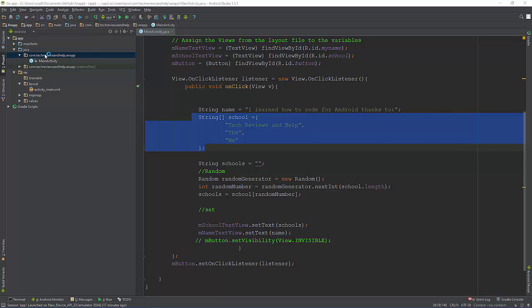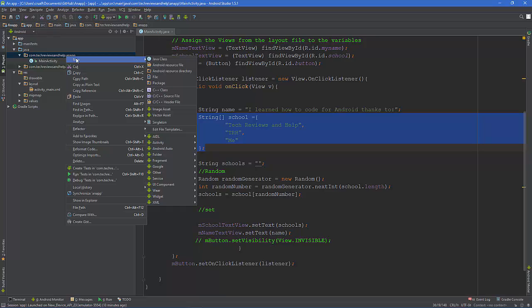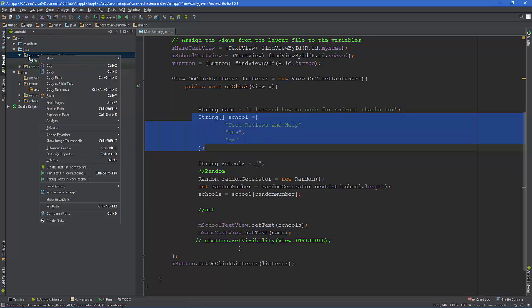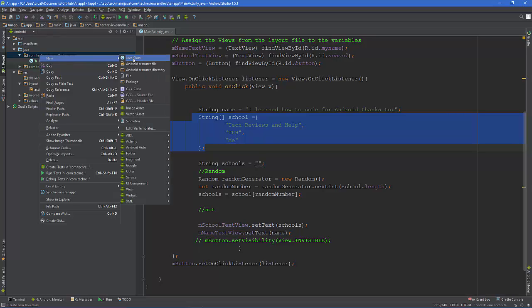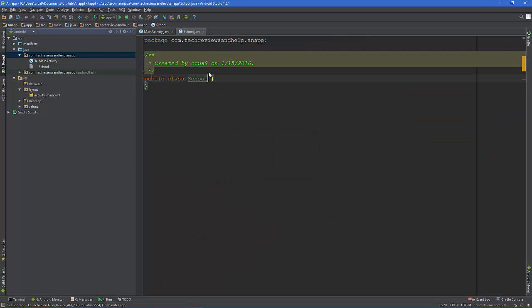What we need to do is simply, there's a few ways to do it, but we can go to File, New, and make a new Java thing, or, and this is how I do it more often than not, go to where the Java class will be, right click, go New, go Java class, and we need to name our new class. So let's start with a capital letter, and I'm just going to name it School. It doesn't matter what you name it.